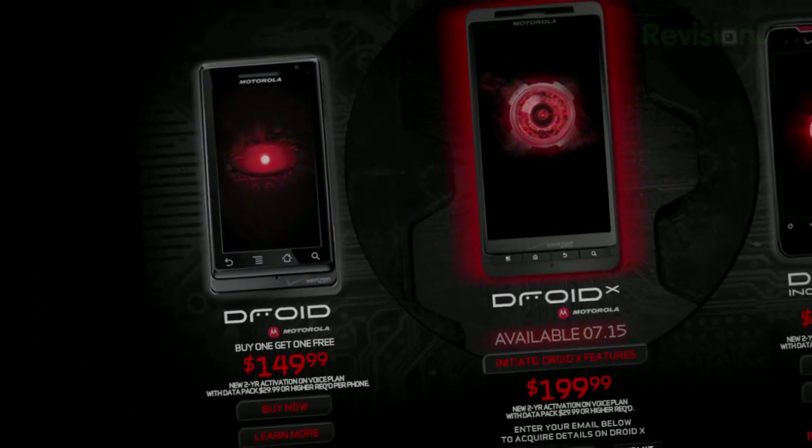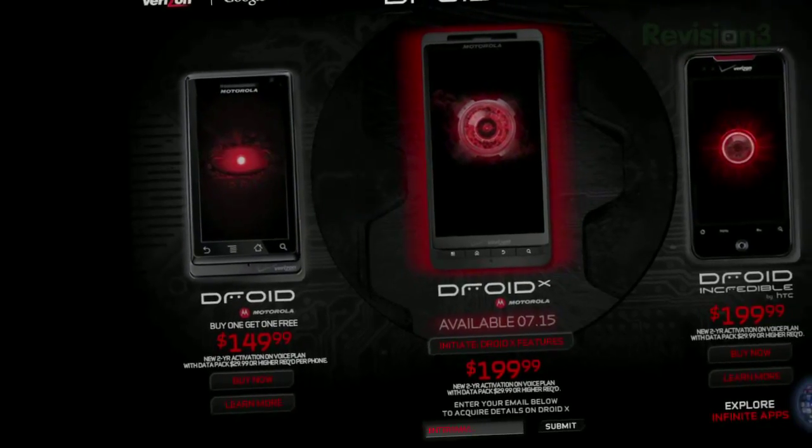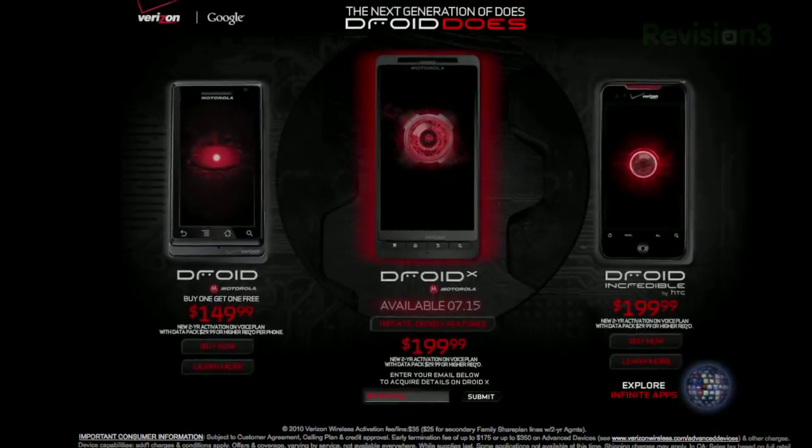This is an interesting entry into the smartphone space and Verizon is definitely giving a lot of incentive to current Droid users to upgrade. Now you've got the Droid X or the Incredible, which is a pretty fantastic phone. Congrats to all Droid users or anybody on the Verizon network who wants to upgrade July 15th. For those of you sick of hearing us iPhone users talk about our phones, you've got a new phone coming in July. We'll probably look at it as soon as it comes out. But for now, we're going to go back to iOS 4.